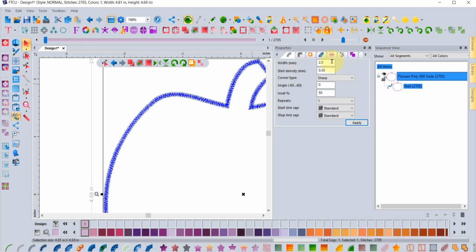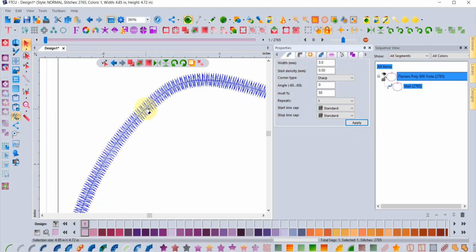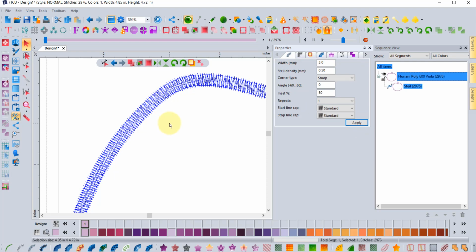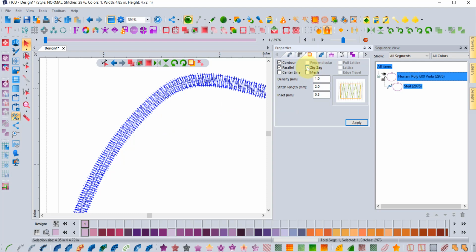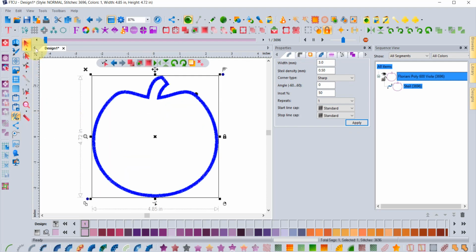If this column got wider, so maybe it's now 3 millimeters wide, and you click apply, then it's starting to get wider, and maybe there's enough room to add a contour underlay, and I could do a contour plus a parallel. And if you really want to beef up the underlay, then you can go with a contour and a zigzag. This is the whole key to getting the best results: getting the best style of underlay.